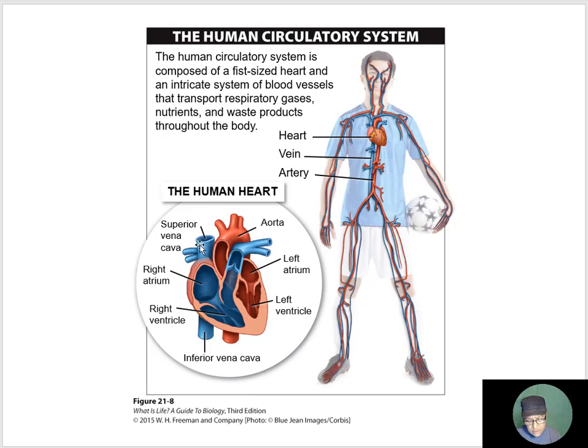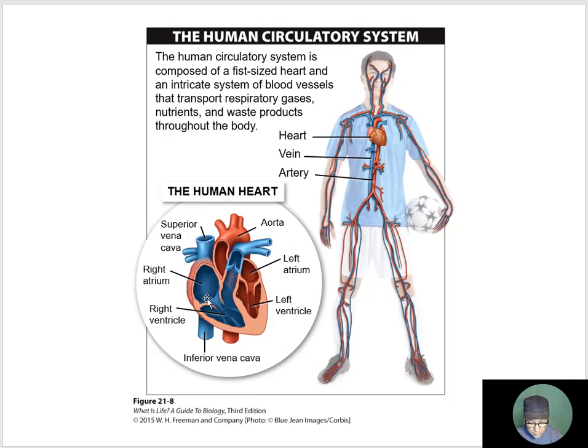One is the superior vena cava, which is blood coming from the top of the body, right? And we have the inferior vena cava. And this is blood that's coming from the lower half of the body. But they're both opening and dumping into the right atrium. So the deoxygenated blood is coming from both the upper body and the lower body through the superior and the inferior vena cava into the right atrium.